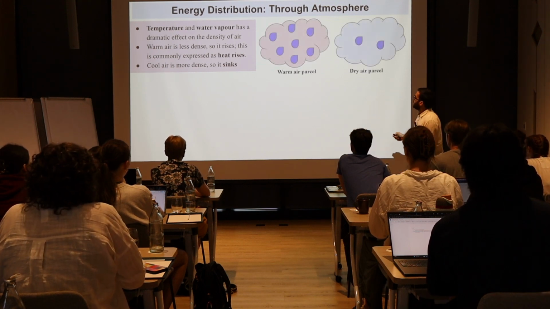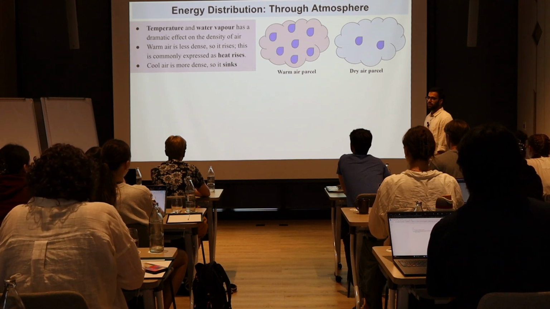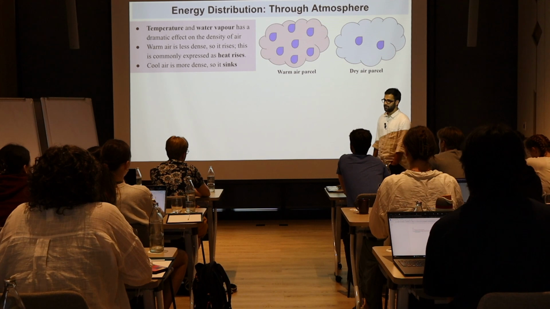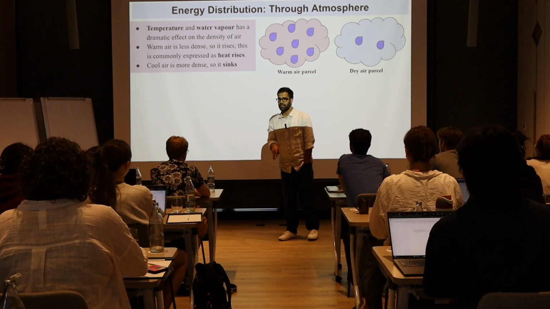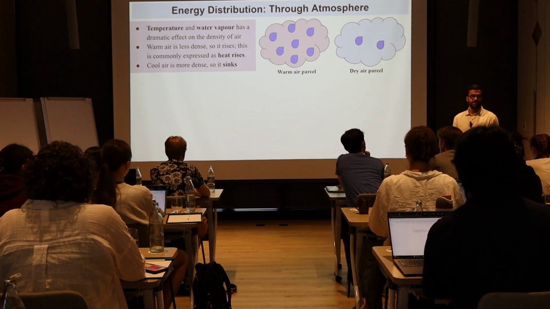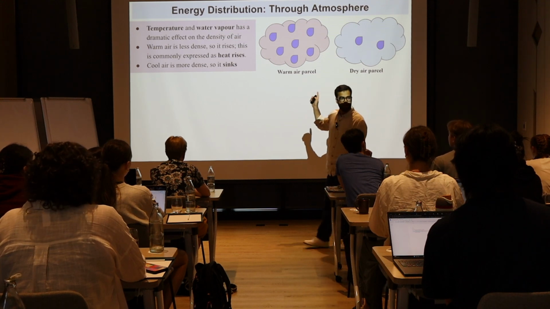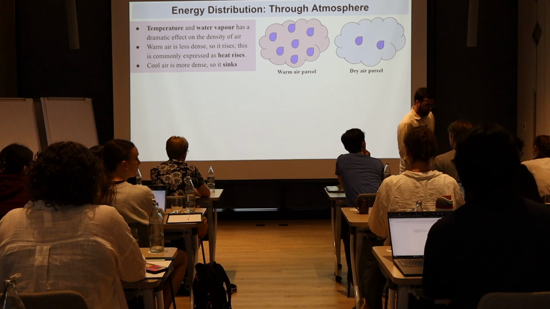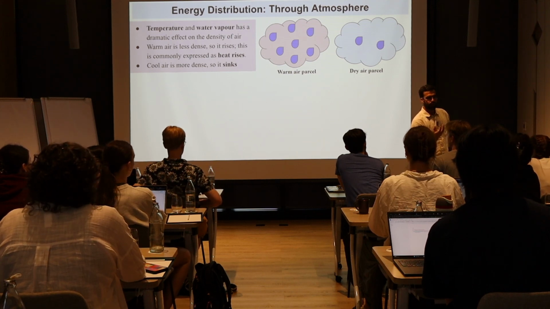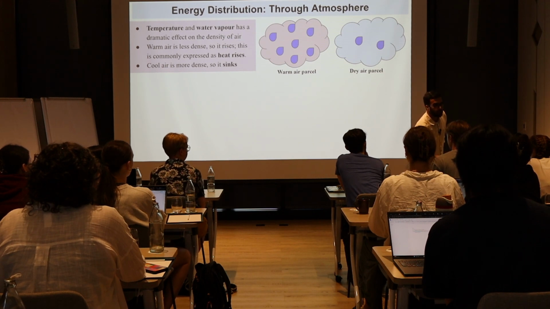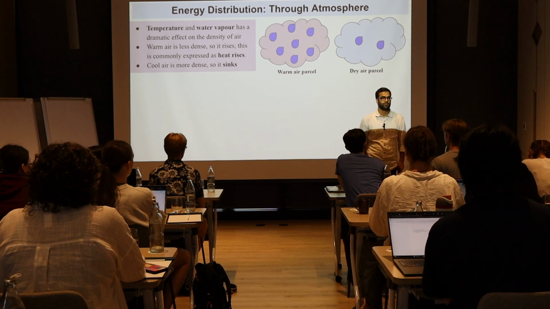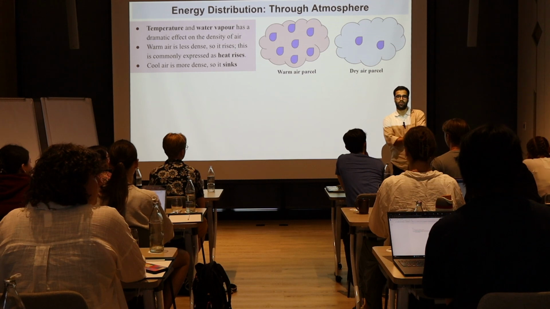Okay, let me ask you a question. Let's say this is a warm air parcel and this is a dry air parcel. In a warm air parcel there is a lot of water, but in the dry air parcel there is less water. Which one will rise and which one will sink? Yes, warm air rises, but it has a lot of water inside it, right? Let us say I have a cup full of air and half full of water. Which one will be heavier? Water. So that implies the warm air parcel will sink down because it has more water, compared to this one, which doesn't have as much water.